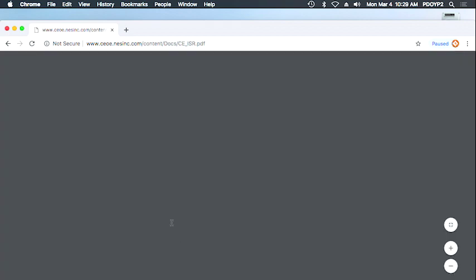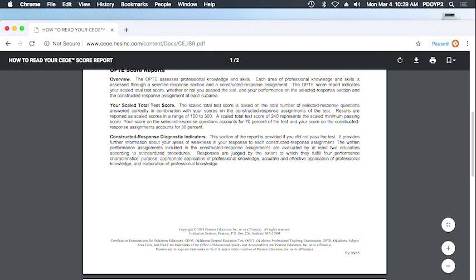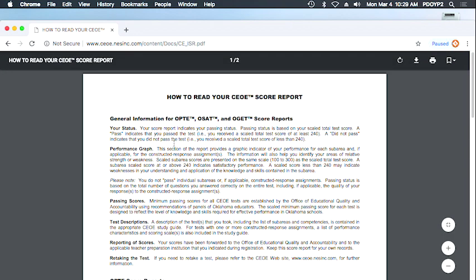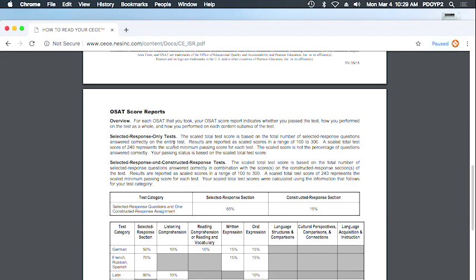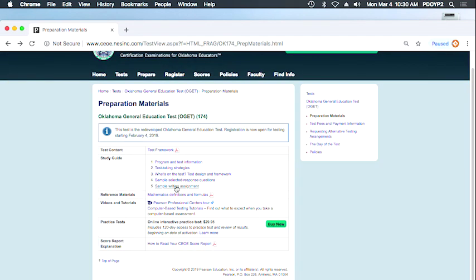Your school report is a breakdown on how the test is going to be scored. Hopefully, this will make you feel a lot easier about what you need to do prior to taking the test, how the test is scored, how the test is broken down, and how the percentage of each weighted area is on the OGET.